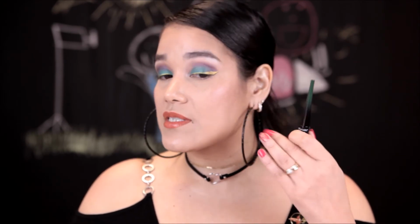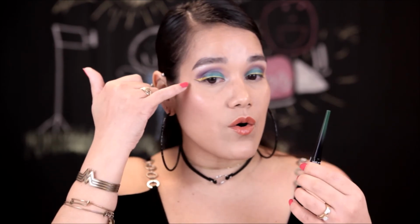Absolutely not. The green one, however, even though I used it a small bit, I didn't get to use it much, it still went on smoothly over the other makeup. It went on smoothly over the gold because I used it to line just under it. And the color, it looks so much better in person than it's coming off on camera, and I know that. But this green, this is such a beautiful green. This is one that I would go to again. This is one I would recommend, and it does work so smoothly. I was so happy about that.